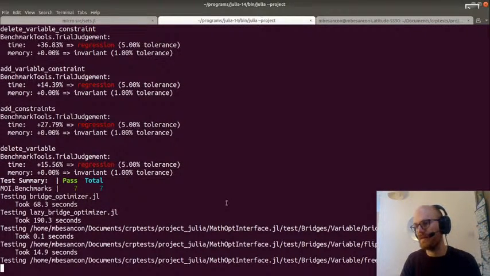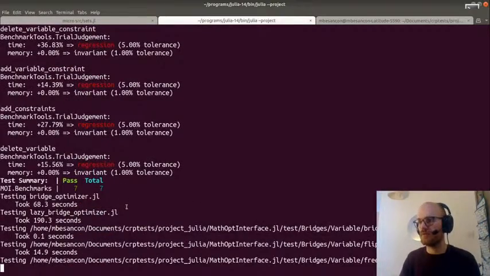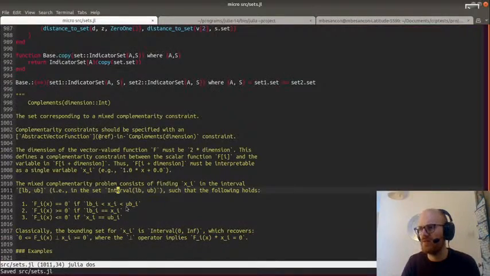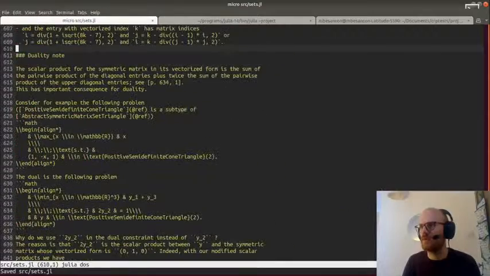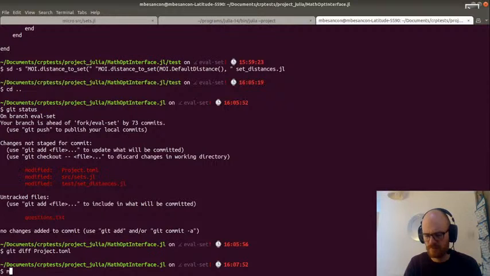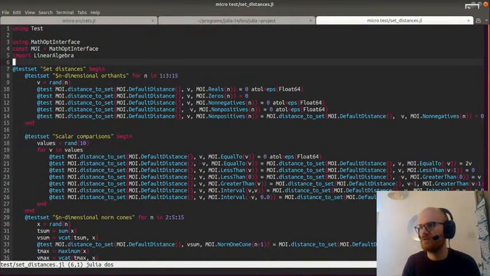Okay, well, I guess this all looks good. I'll not wait for all of it to be testing. I'll check what tests we had before. Maybe one thing we should do is add a new kind of test. So, set distances.